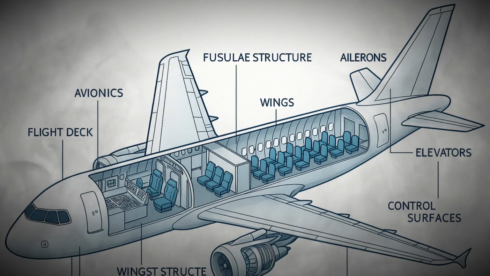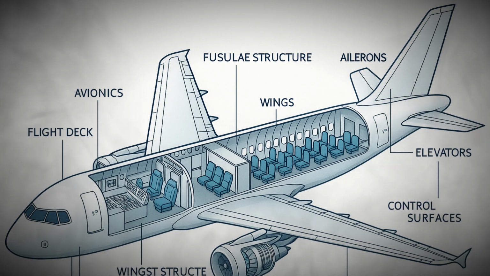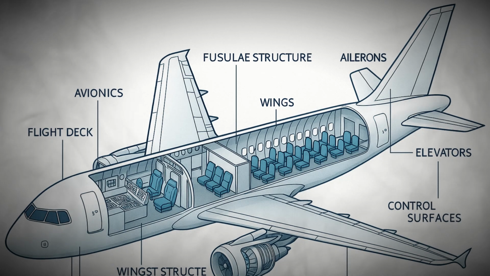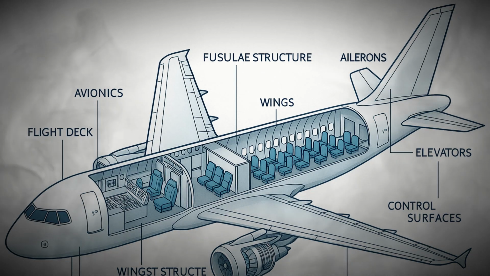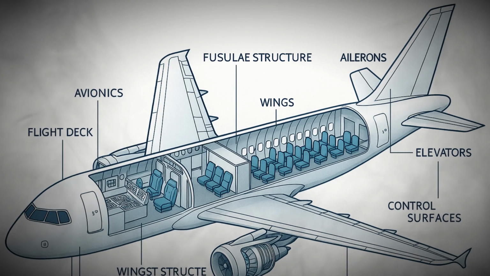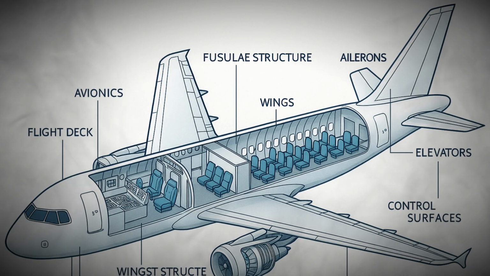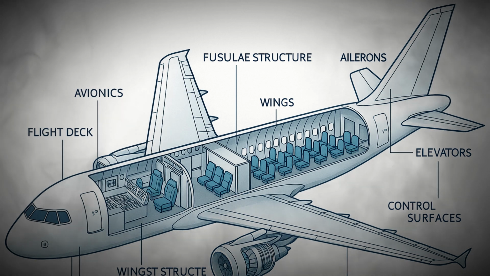Trim controls are another important element in the cockpit. These allow pilots to relieve control pressures by making small adjustments to the neutral position of the control surfaces. For example, when climbing, the pilot can set elevator trim so the airplane maintains its pitch angle without constant pressure on the yoke. Similarly, rudder and aileron trim can correct imbalances caused by crosswinds or uneven engine thrust. Proper use of trim reduces pilot workload and makes long flights smoother.